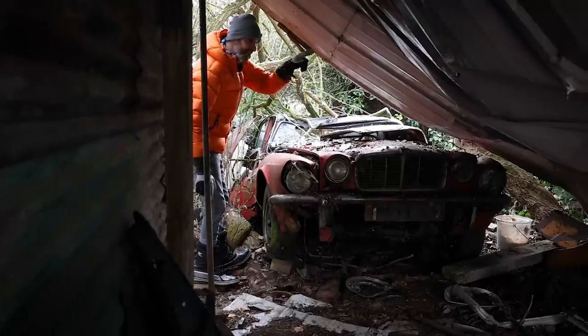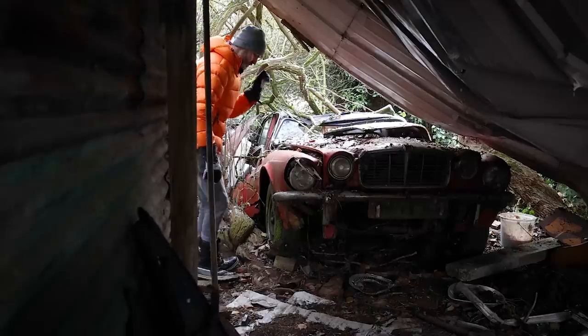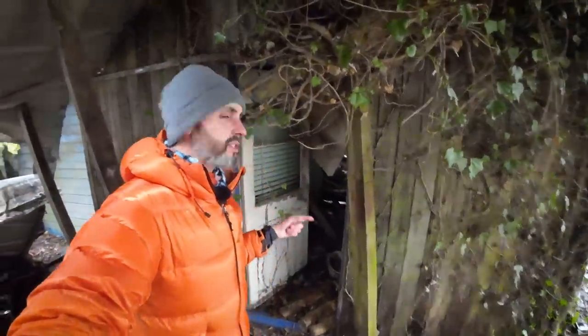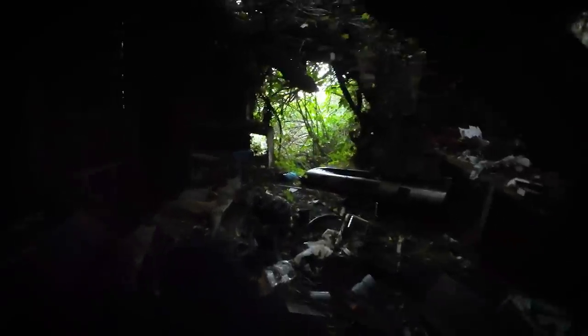There is a garage that's still standing just there. Dave says he thinks there's an Escort in there — a complete one. I'm going to have a look with a torch. It's a bit tight for the cameraman to come in, so I'm using a little action camera. I'm going to shimmy through and show you this Escort that's sort of entombed in a broken garage. Not going to lie — it's slightly creepy, with a collapsed roof. I'm doing this so you don't have to.